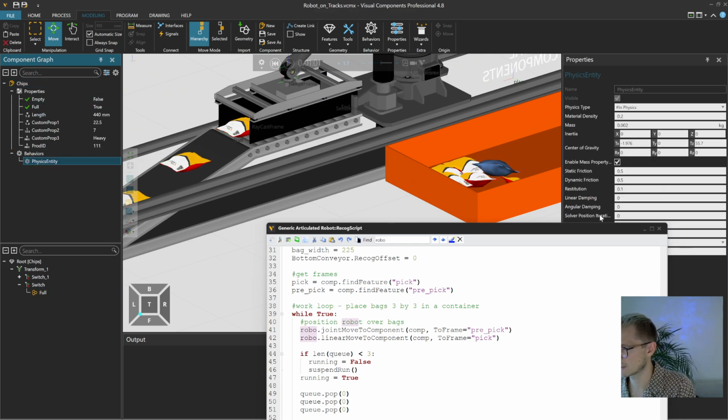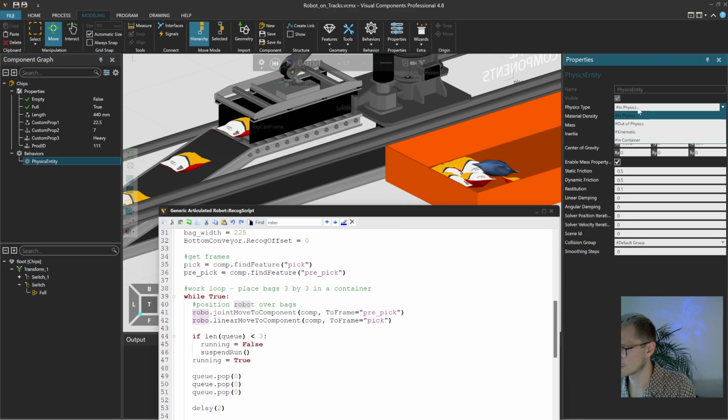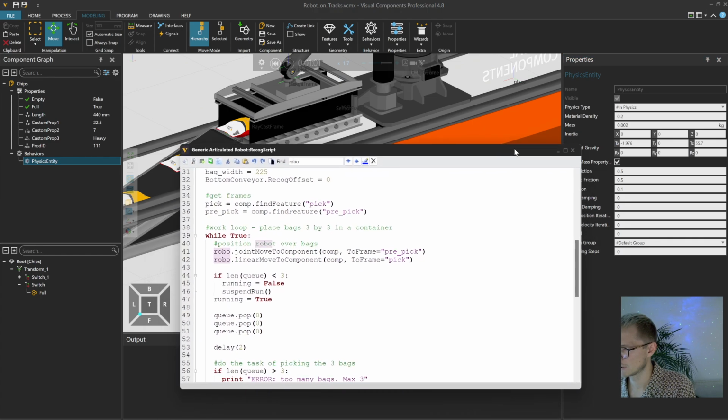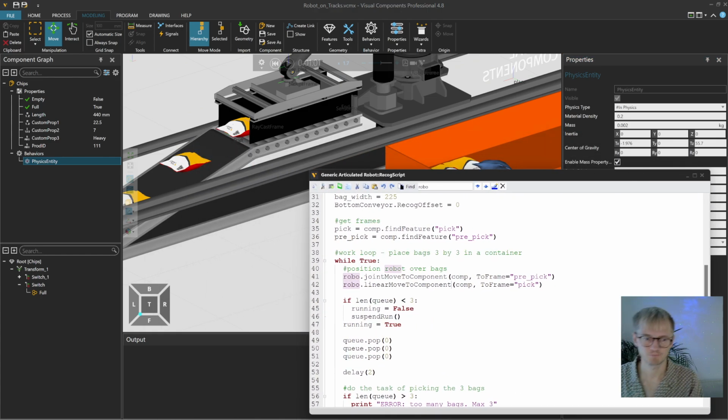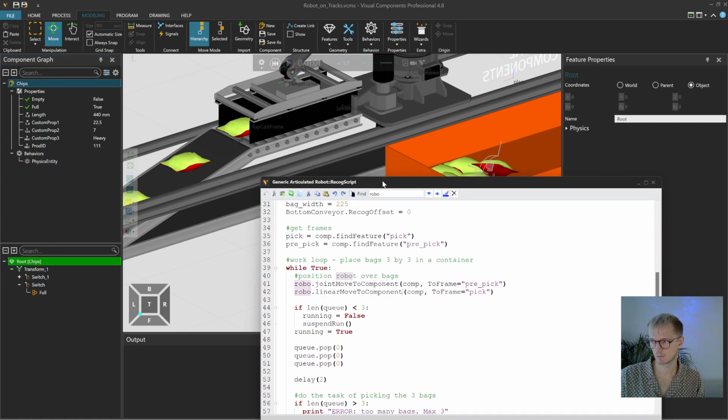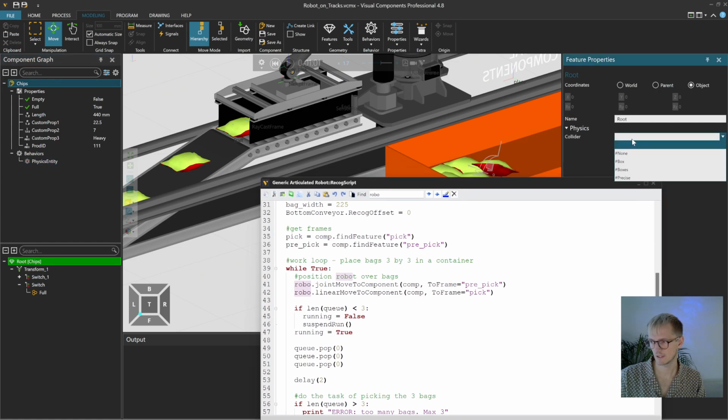Physics entity, okay. And then it says in physics, collision group, default group, cool. And then I think we can look at the root physics collider to be precise.